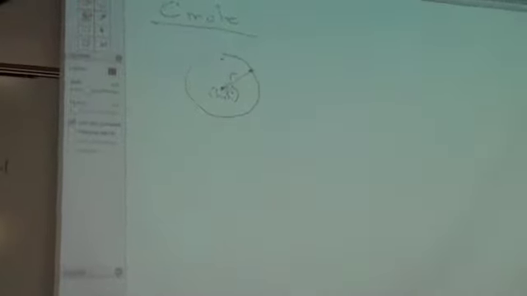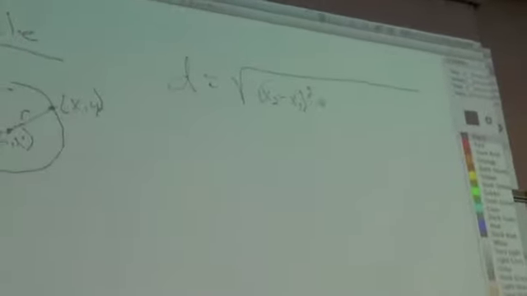And you draw that radius. Try to draw it a little straighter than mine. And I'm going to label this point XY. XY is always the point I pick out on the conic section. Now I'm going to put these 2 points into the distance formula. I'm only going to write the distance formula one time here. Get this right off your card. It's x2 minus x1 squared plus y2 minus y1 squared.